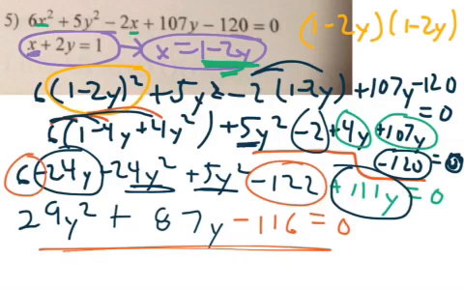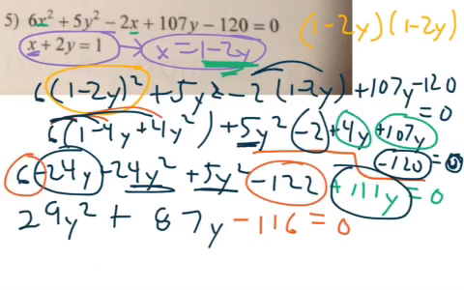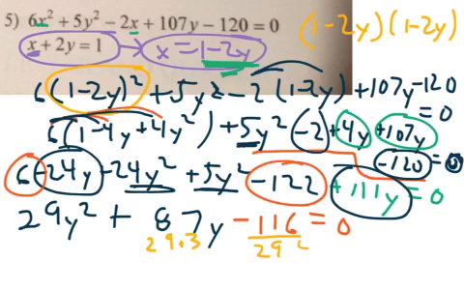Now, what I have left over here, guys, I could use the quadratic formula to solve it. But instead, I noticed that this 87 is 29 times 3. And I noticed the minus 116, well, 116 itself is 29 times 4. So notice how they all have a factor of 29 in them. So that's what I'm going to do. I'm going to factor here, guys.